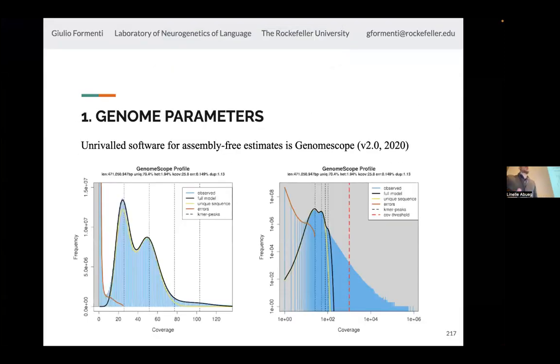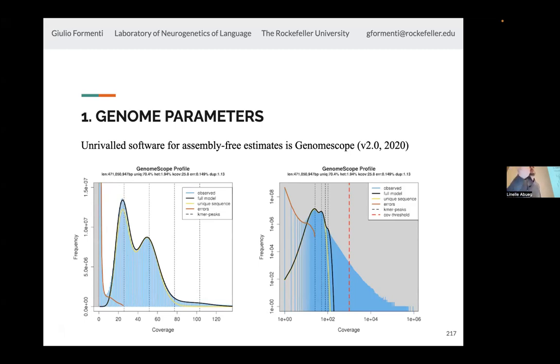Okay, so I'll just go over a few things, in almost random order. We've already seen these kinds of plots, the GenomeScope plot on the left. You get these peaks that are determined by the level of heterozygosity of your sample. In this case, we're looking at a very heterozygous sample. The haploid peak here is about half the total coverage, because it's stuff that is only present in one of the two haplotypes.